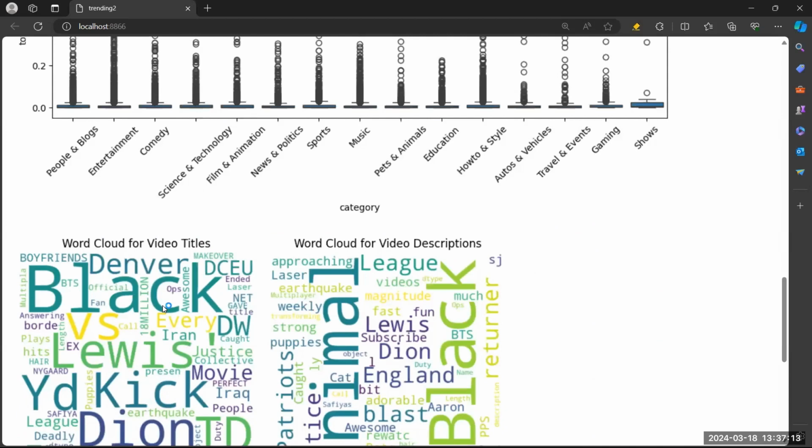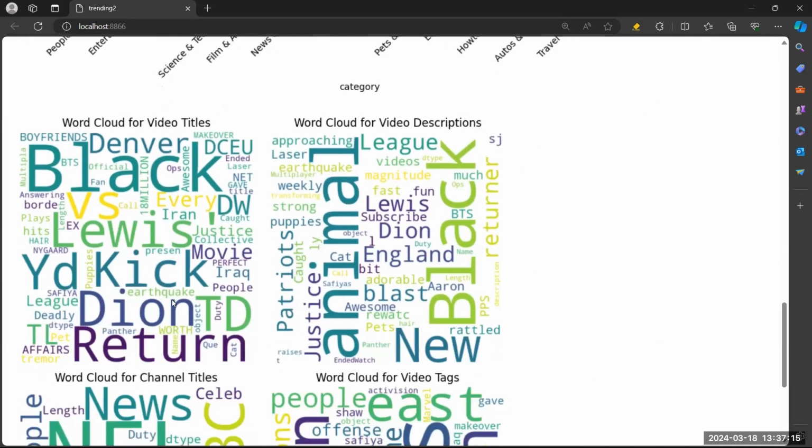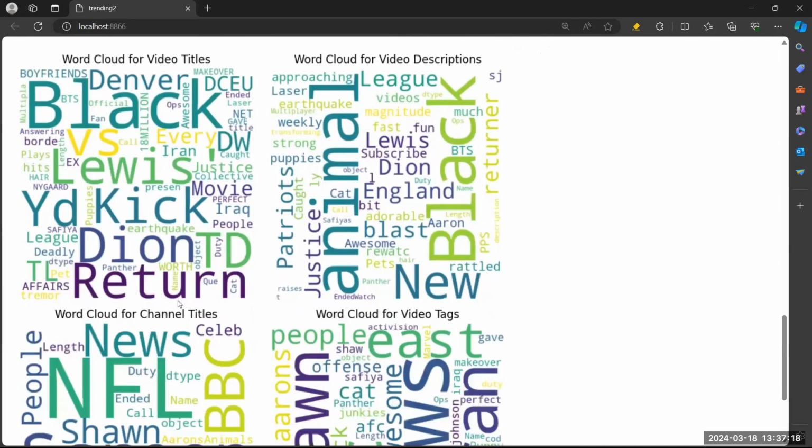So, given that you have zeroed in on what category you want to start in, next you can get insights on what has been trending historically. This is useful for both a new content creator and an existing content creator. For a new content creator, after you've decided a category, you can look out for words in the word cloud which match your category. For an existing content creator, again, you can look in general at what is trending.